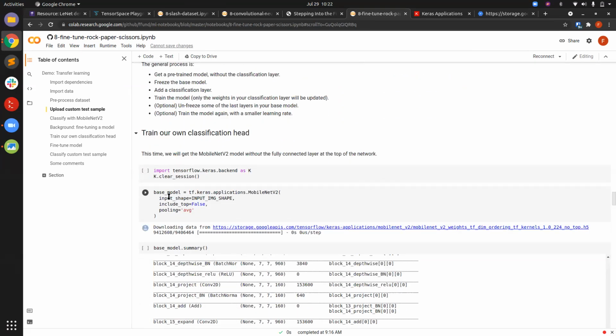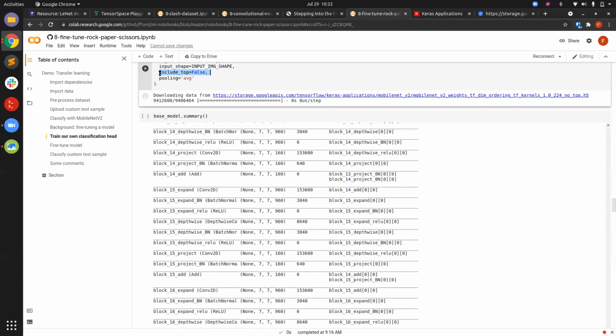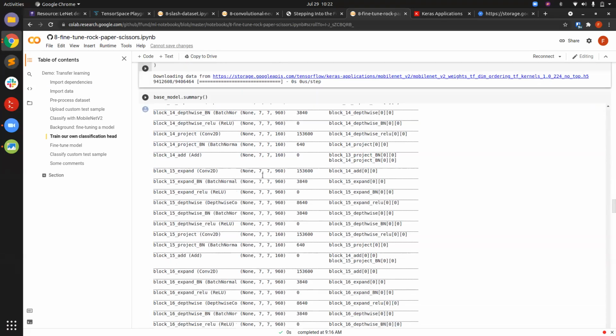So here I'm going to get the base model again. And when I download the base model, I'm going to say include top equals false. That means don't give me the fully connected layer at the top of the network. I also need to specify what it should do with the output. So I'm going to say pool it using the average method.